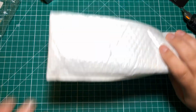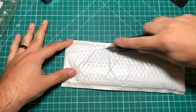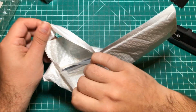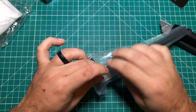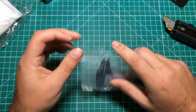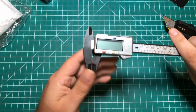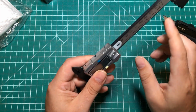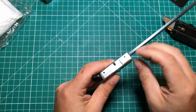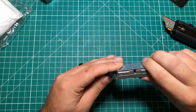The thing I was actually kind of most excited about does not feel very heavy, which is a little disappointing, but it is another one of these digital calipers. And I just like to have them around the office. I have one of them in particular that's a metal one, a vintage Harbor Freight one, and so it doesn't kill the batteries like a lot of these do. But I decided that I would get another one because I always have them around the office. Let's see how that looks.